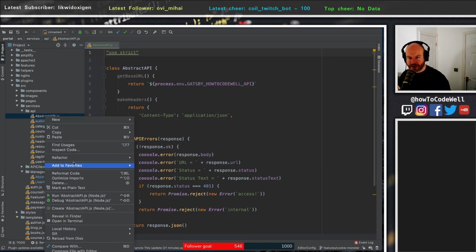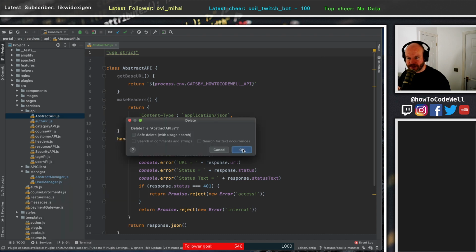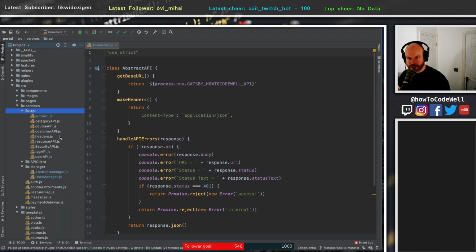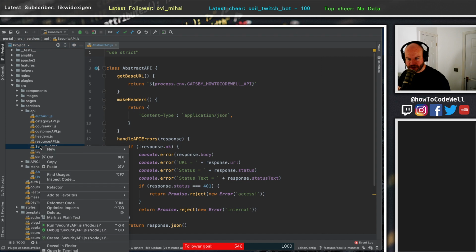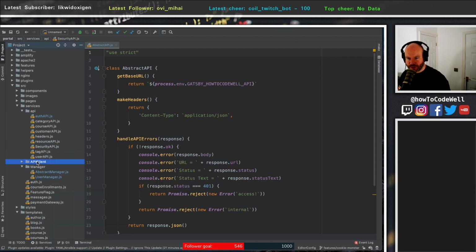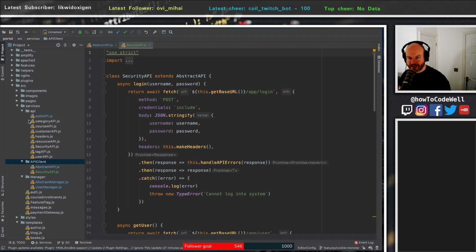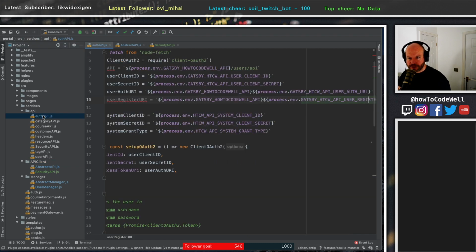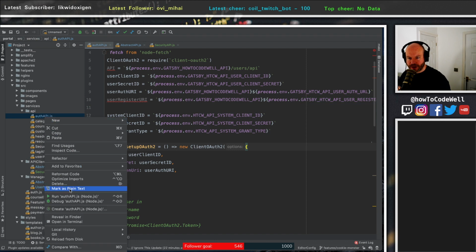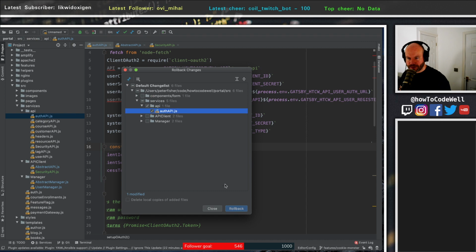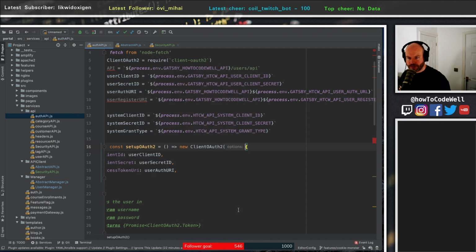Okay, and then what I'm going to do is port over the new stuff from here into here. So that's the abstract client. We're going to delete that. And then I was playing with last night the security API as well, so we'll just quickly copy that and paste it into here as well. I'm glad to see my keyboard still behaving nicely. Yeah, let me just see, what did I do with that. I'm going to do a git revert, a rollback, I mean.